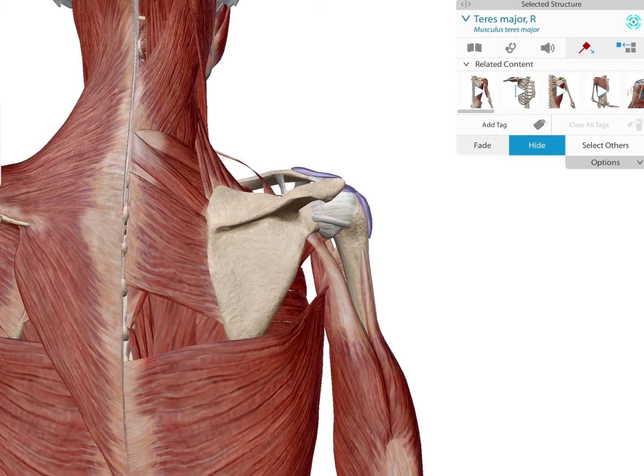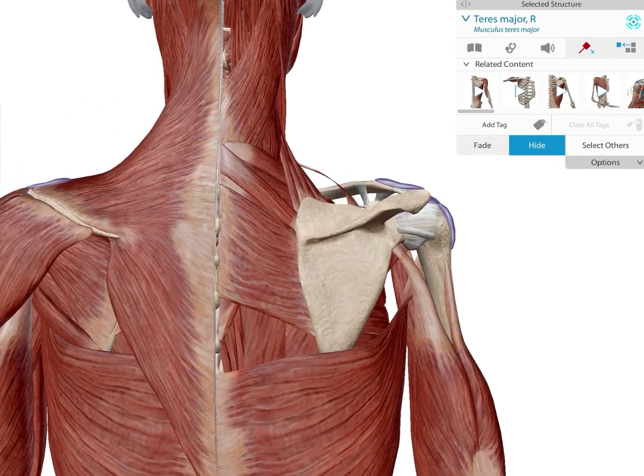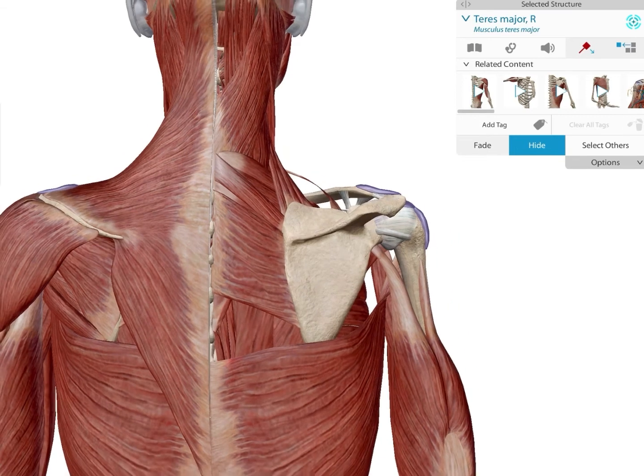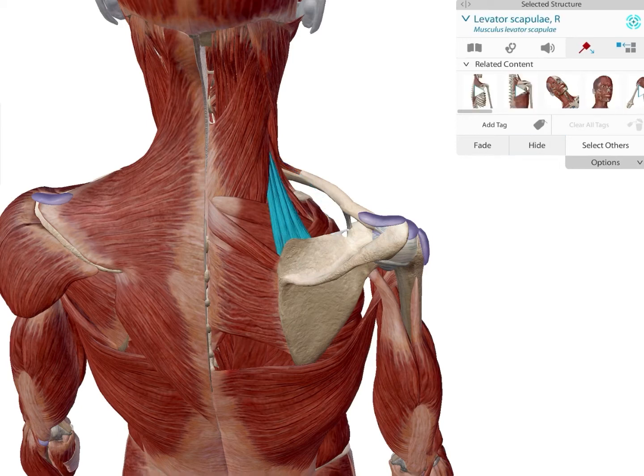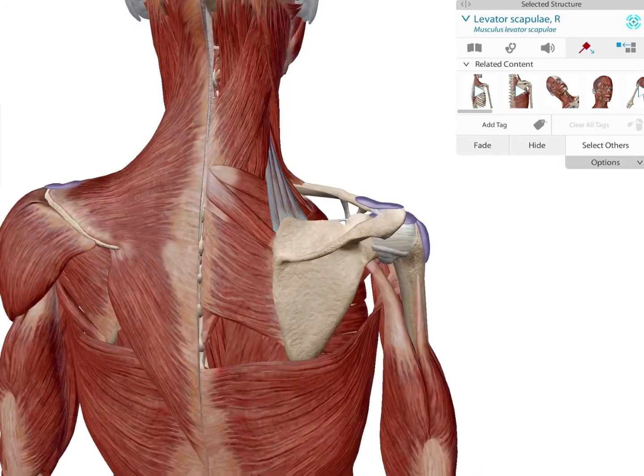Perfect. Now I'm going to speak about the muscles that arise from, or are attached on, the medial border of the scapula. Okay? There's one over here which we barely talk about. That's the omohyoid. We'll be studying that in detail in the neck. Then we've got the levator scapulae, as the name suggests. It elevates the scapula. You can see how it's attached to the superior angle of the scapula.